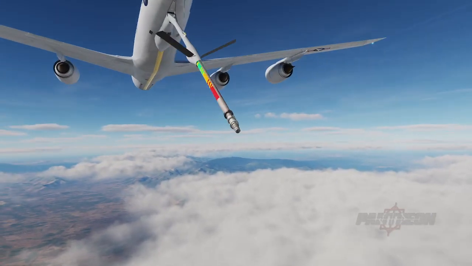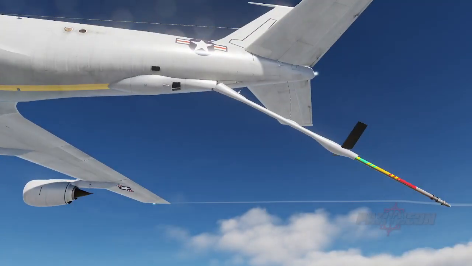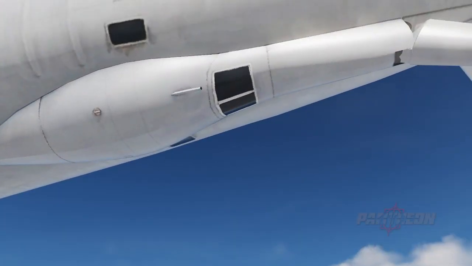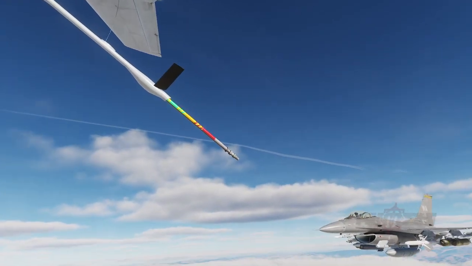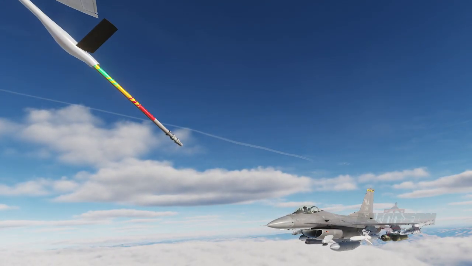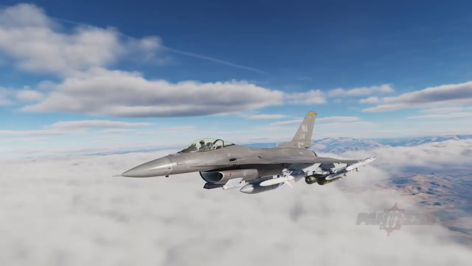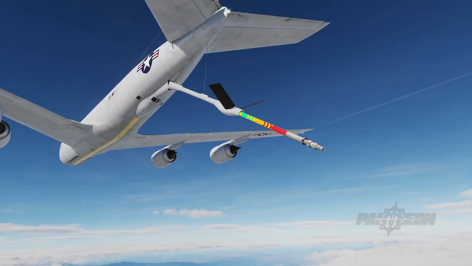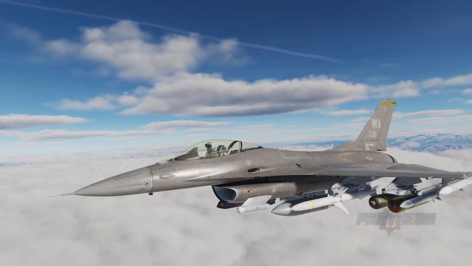And that's our goal, is to basically fly in a box so that the flying boom and the boom operator sitting in this little gondola can steer that thing and plug us and get us the gas that we need. Given the tiny fuel tank on the F-16 and the fast flow rate of a rigid boom, we won't need to be on the tanker for very long to get a full set of gas.